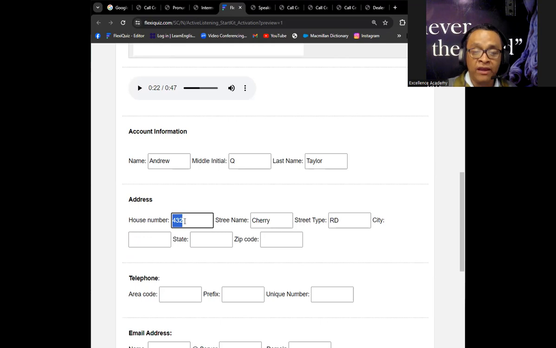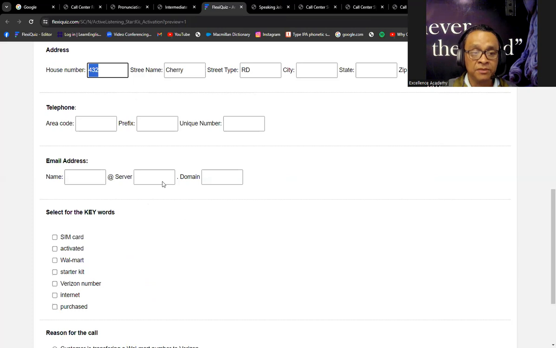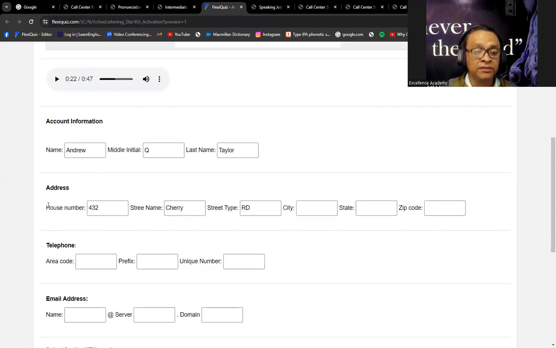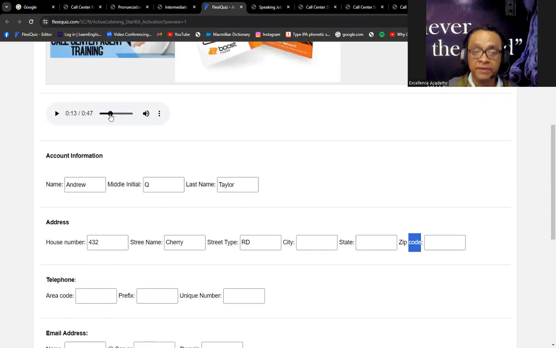Okay, guys. So for addresses in the United States, this is the format. Let me just blow up the page. Okay, that's much better. For the address, you're going to start with a house number, a street name, a street type, a city or county, a state, and a zip code. That's the information that you should expect. So don't be surprised by it. This is manageable. You just ask the customer, request the information politely, and the customer will collaborate.